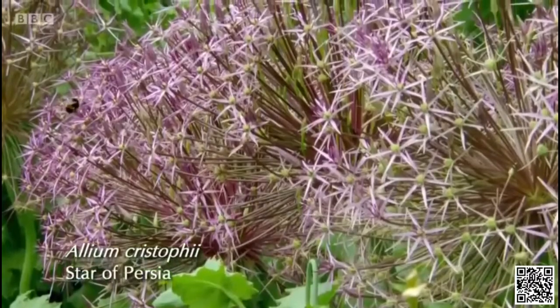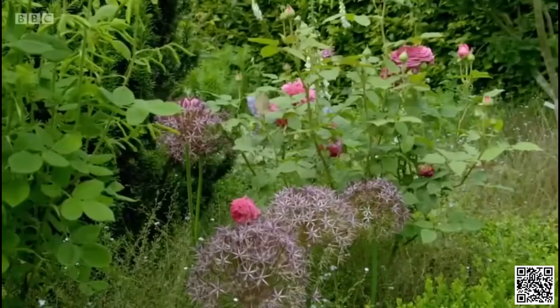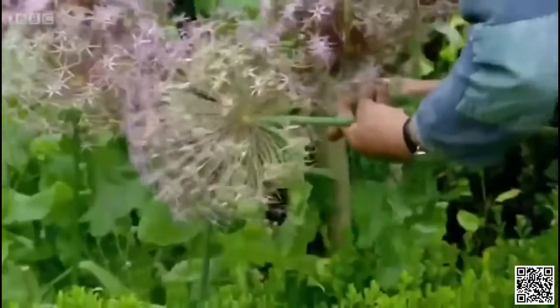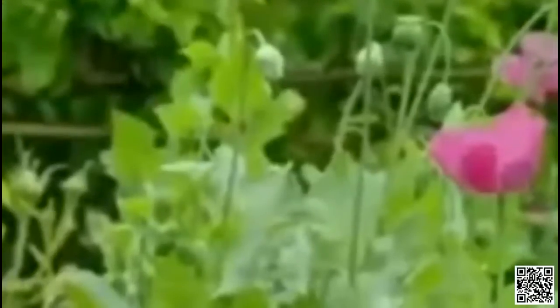Now, I know what these should look like. This is Allium christophii. And the reason why I've grown these alliums in rows in this bed is so that I can cut them for the house, because they're also growing in amongst the roses. But if you go and then pick them, it means that you're spoiling the display, whereas these exist solely to be cut. Now, these are whopping great alliums. You can see that they've got a huge head on them. But if I just take two or three for the house, they make a dramatic part of a display. Sorry, B, there are plenty more.